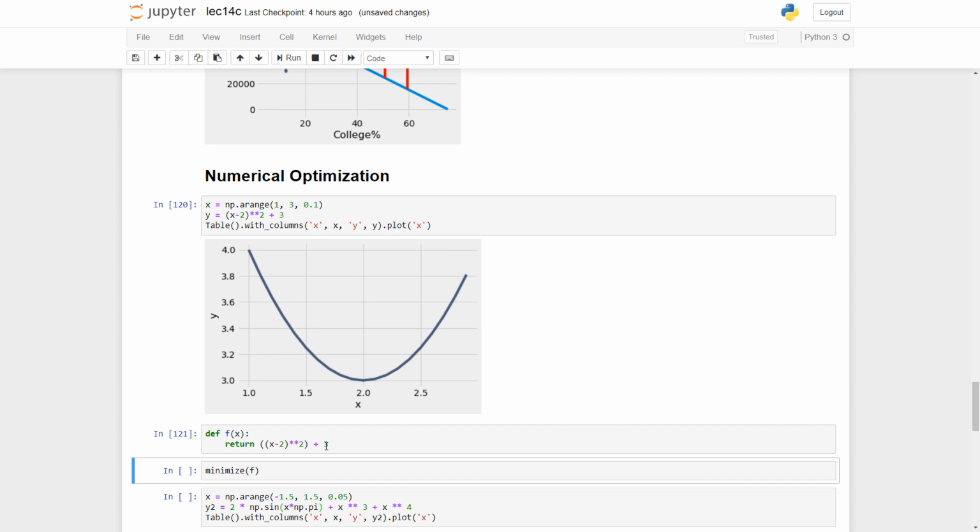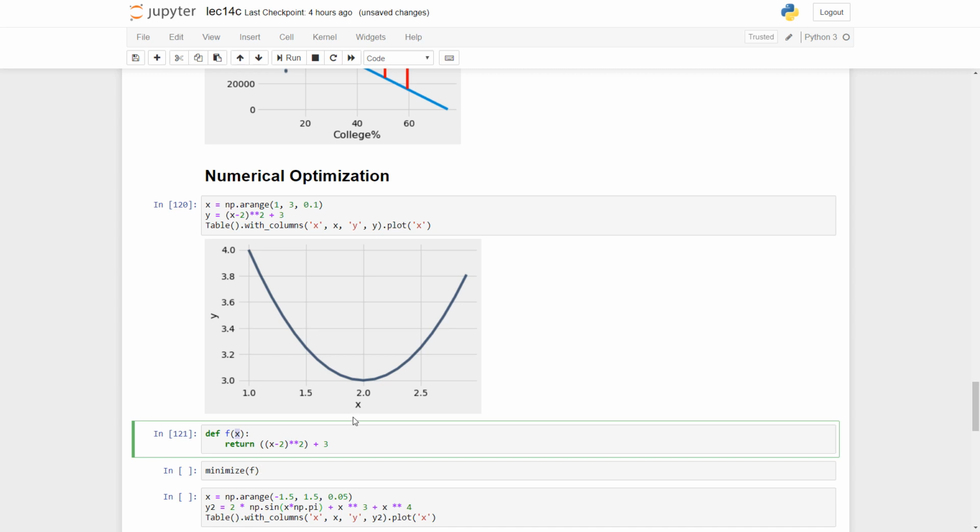So we'll define that function and we'll pass it to minimize. Now, when we pass it to minimize, minimize will find the value of the parameters of that function that will give me the minimum value of that function. So how many parameters does this function have? Let's look at the definition. It has only one parameter, which means that the minimize function will return back to me just one value.